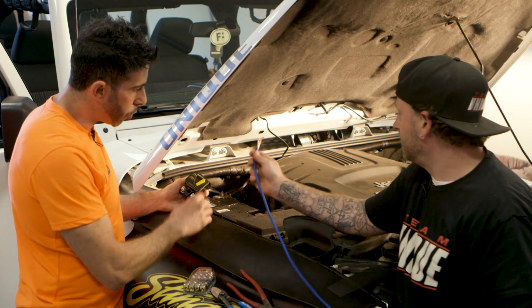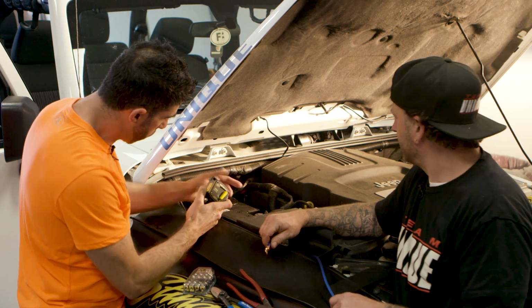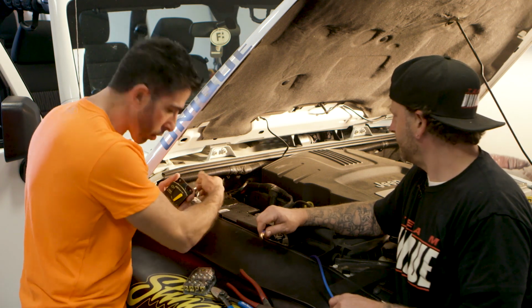Sure. So this is going to attach to the battery. Yes. And then we're going to attach it to our fuse. Right. And we're going to mount our fuse here. Yep. Then from there, what we're going to do is run it to the firewall.